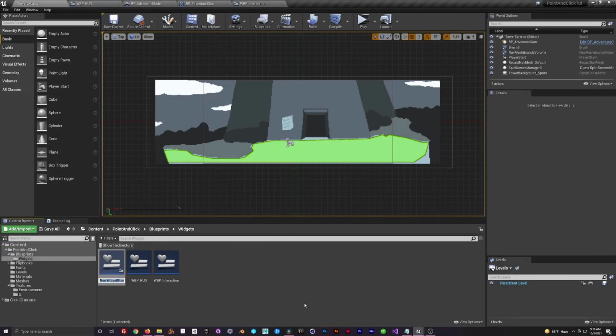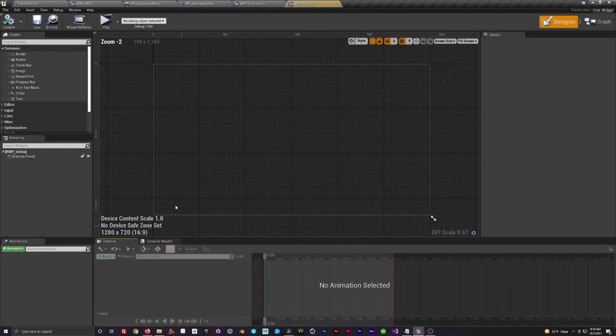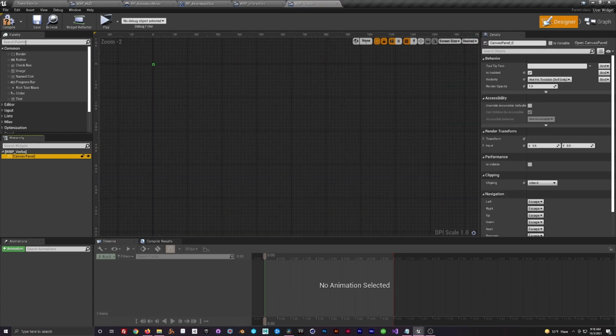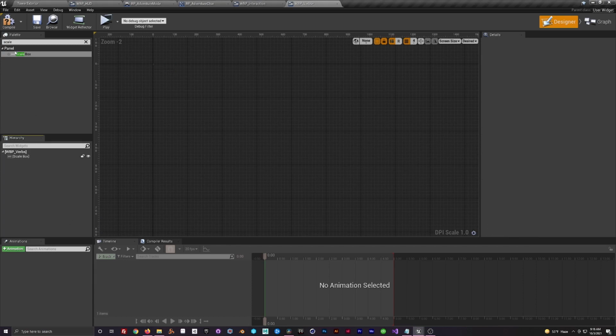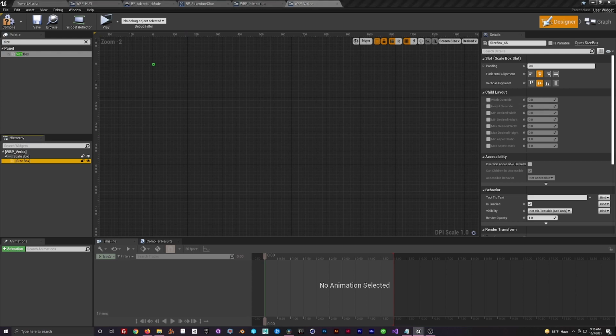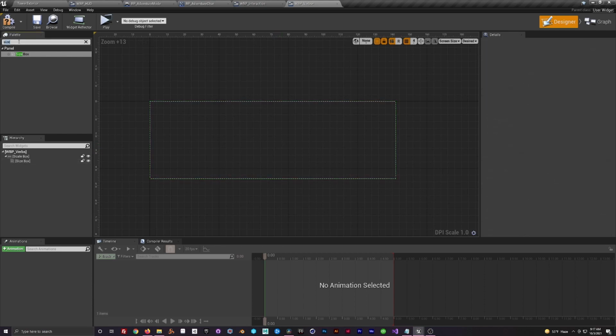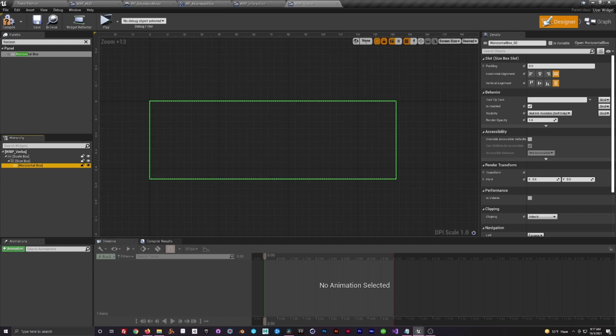And then back in the content browser, create a new widget blueprint that we'll call WBP_verbs. And then open that up. Switch from fill screen to desired again. Do the same things as before, bring in the scale box, replace with child, then bring in a size box. And the size that we'll be looking for this one will be, the width will be 142 and the height will be 46. Next, search for a horizontal box and drag that under the size box. And then we'll rename it to verbs.